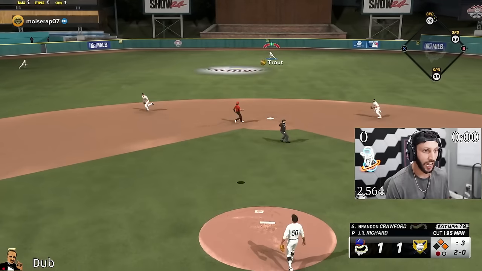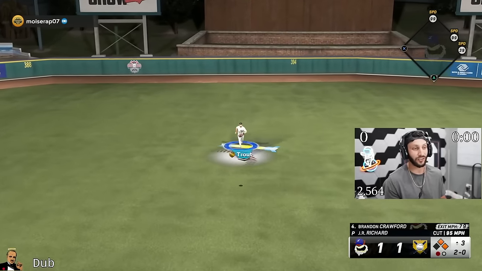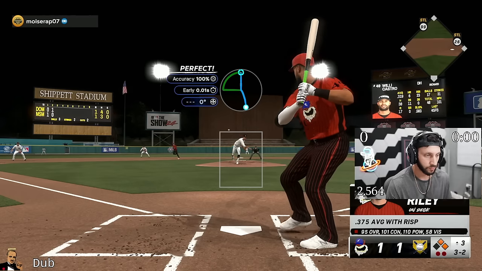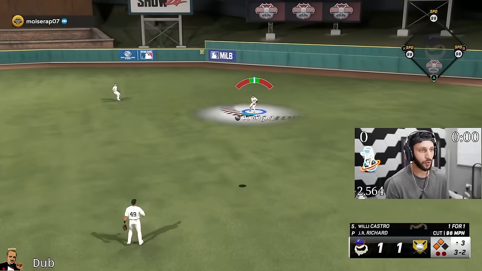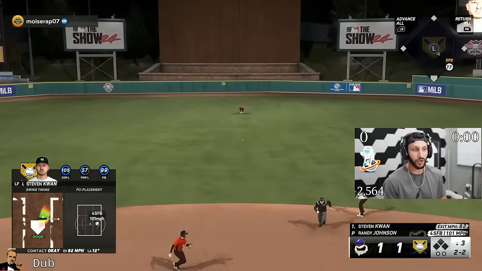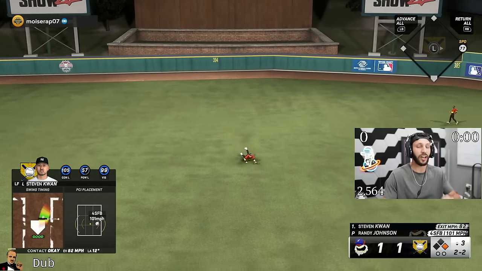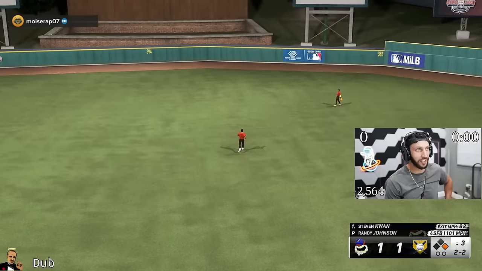Dude, this is crazy. I cannot throw a good pinpoint with J.R. Richard. I don't know what it is. I just can't do it. Great pitch. That's how you fight out of it, J.R. That is how you fight out of it. 1-1 game. I'm not reading anything, but you know what Kwan can do? Wait. Oh, I thought he was gonna die. The cheese! What a horrible AB there.